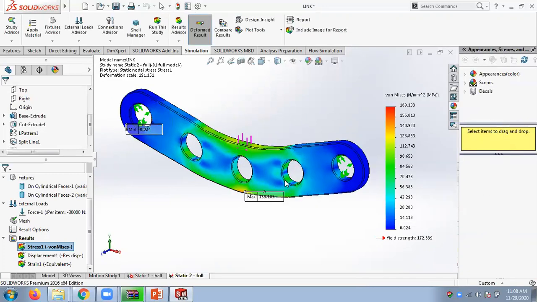So the maximum value is 169. So yield value is 172. Now this time we may think that this is not failing, but we have to apply a fine mesh and see whether this is going to fail.